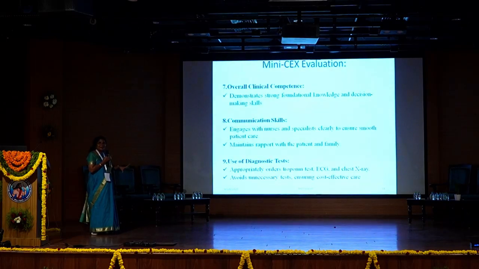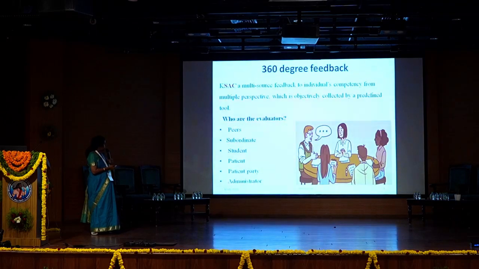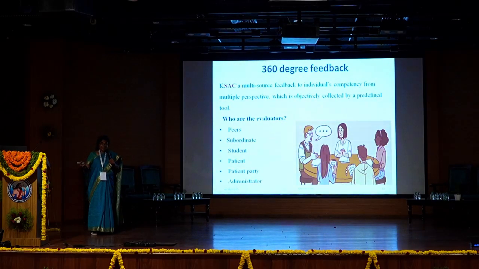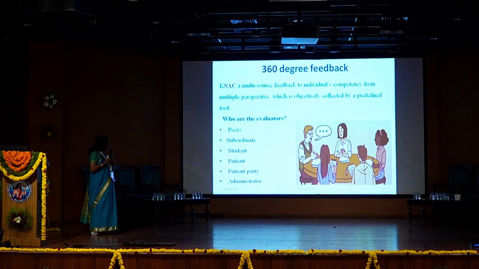So all these are the assessments where there are different ratings for the students, and this can be done in many clinical examinations. So 360-degree feedback is important when we are doing an assessment and designing the cases. Who are the evaluators? The peers, the subordinates, your teachers, the students, patients' relatives, and sometimes administrators. They all should be part of the 360-degree feedback.